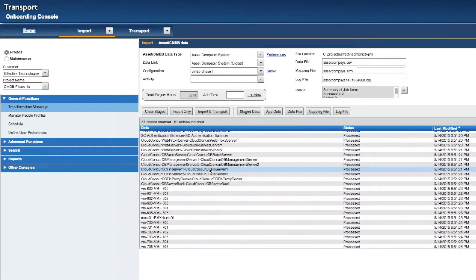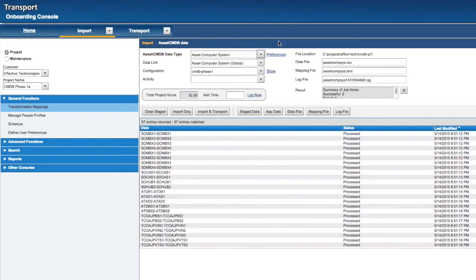One other note I'll make here is that for the purpose of my demo tonight, I'm loading everything into BMC.asset. Best practice always dictates that we will go ahead and load this into a staging data set, and reconciliation would move this data into the production data set. So now that we have our base CIs in, we've loaded some of the details around computer systems. Let's go on and load the relationships.